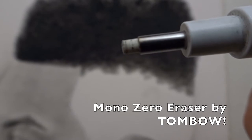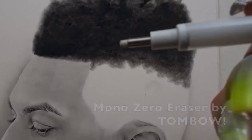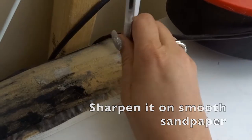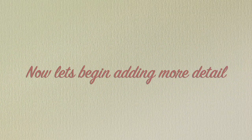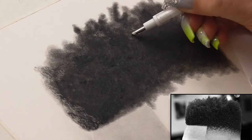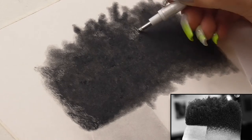So here we have the base laid down, and I'm going to start to go in with the detail with this Mono Zero eraser. It's not a pen, guys, it is an eraser. And make sure you sharpen it across some soft sandpaper. I have sellotaped some down to my desk. So let's start with the detail. Now I've edited this image just to show you the most highlighted areas. It's where the light source is hitting the hair. I'm gonna start by laying down what I think is the most prominent highlighted area.